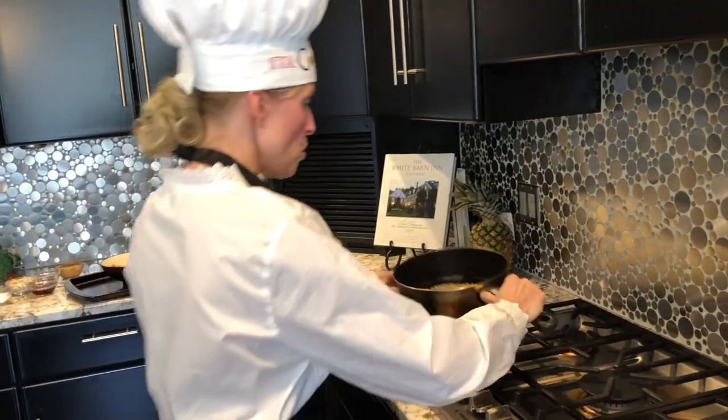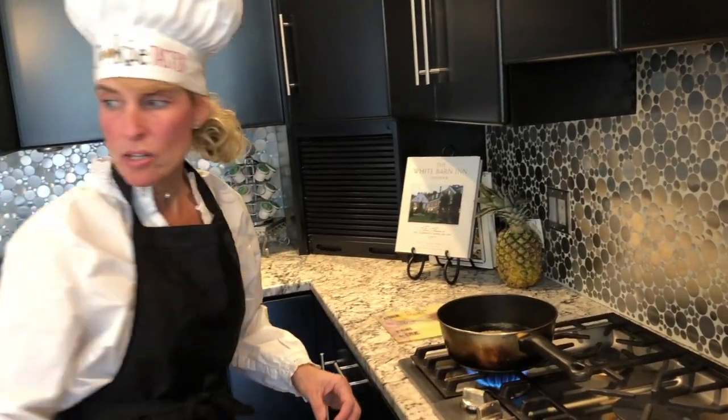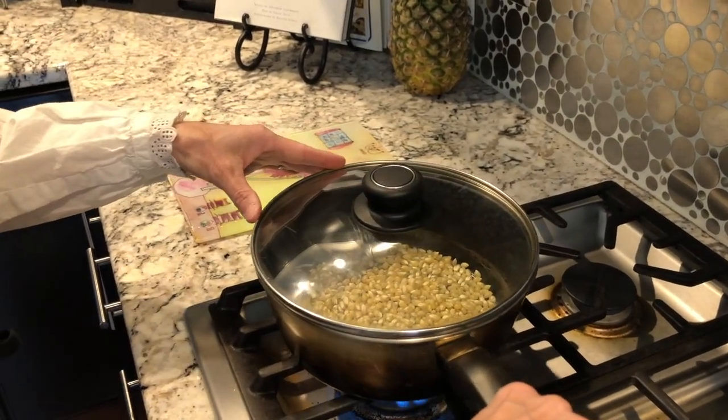Okay, we're just going to put this over medium heat. And then we're going to put the lid on. And let it do its thing.